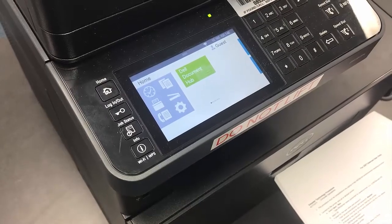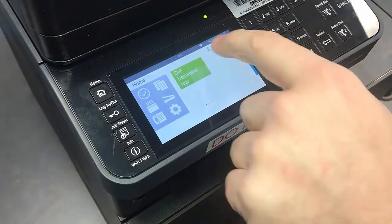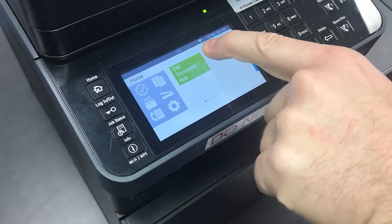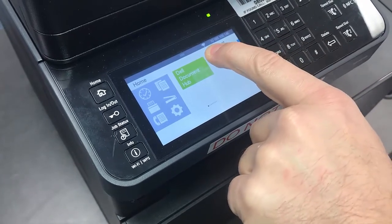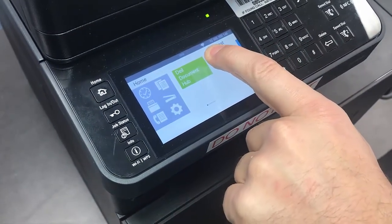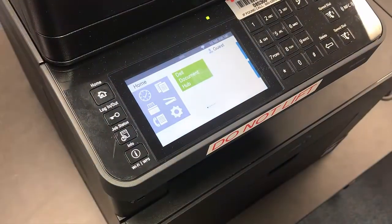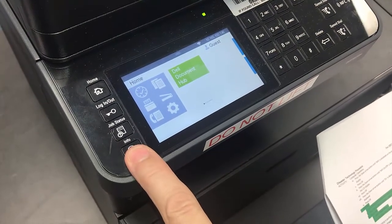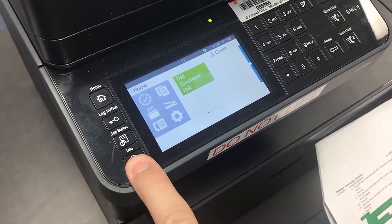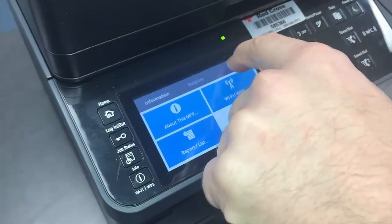If the printer does not automatically connect to the wireless access point, meaning that this does not indicate that it's connected here, it may be necessary to check that the Wi-Fi is turned on the printer. On the Dells, you're going to press the menu button. Then you're going to press the tools. These are touch screens.